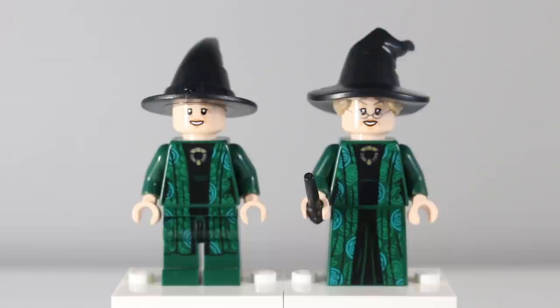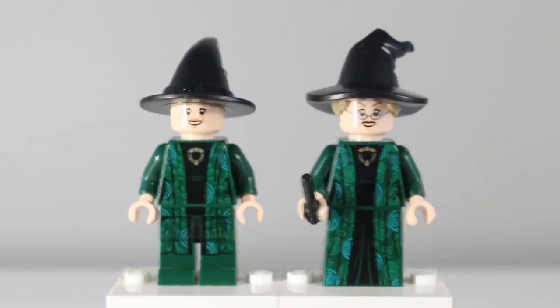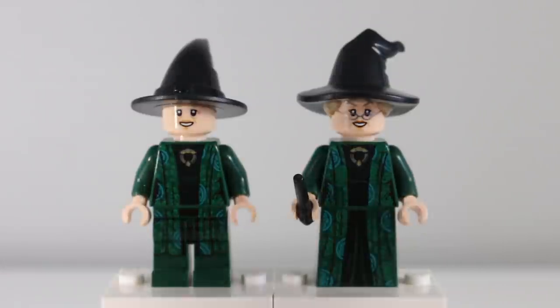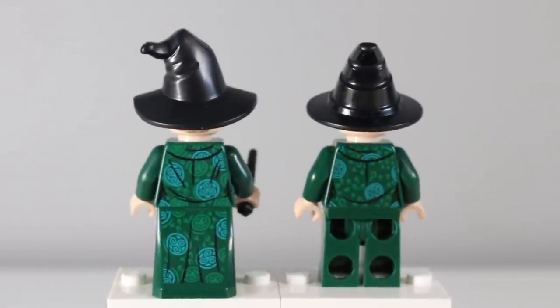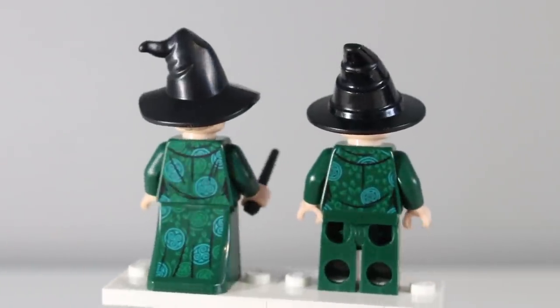Of course I had to save the best for last with Professor McGonagall. In the 2018 Great Hall I really liked that version of McGonagall — I thought she was really good and detailed and Lego did an amazing job. Then the pictures for this new McGonagall came out and I was just in awe. I've said it in my review and I'll say it again: this McGonagall is going to be one of the best figures of 2021. She's just so amazing. The detailing is perfect and she's honestly one of the crown jewels of my Lego Harry Potter minifigure collection. When you put the two side by side there's really no comparison — the hair and hat combo just sends it off. I also love the use of the skirt piece, and the fact that it's double printed on both front and back is amazing.